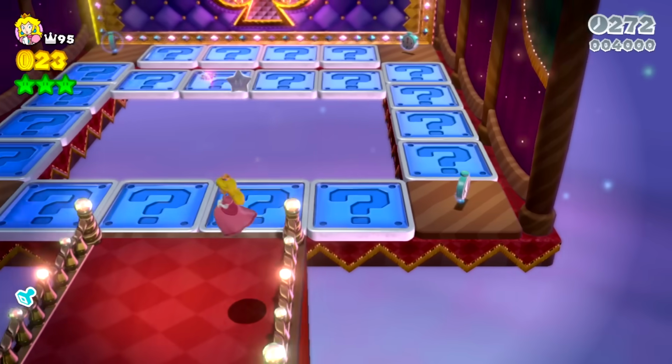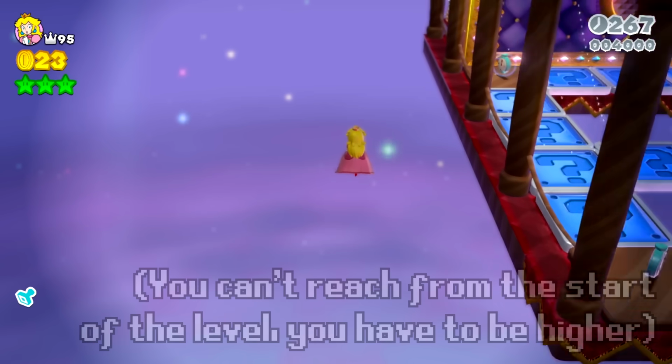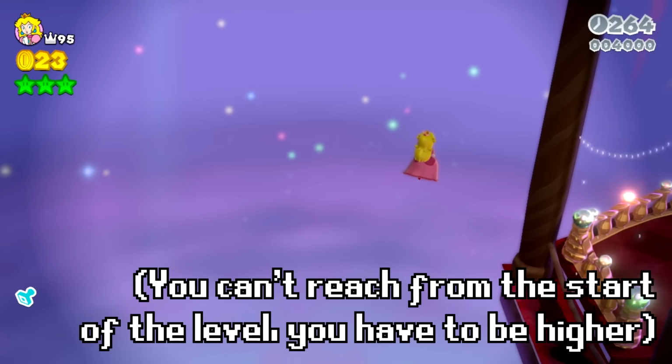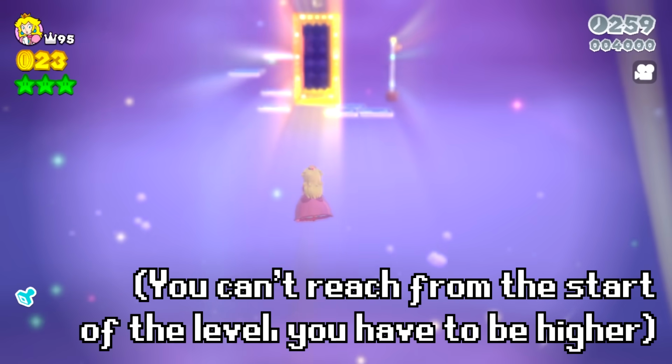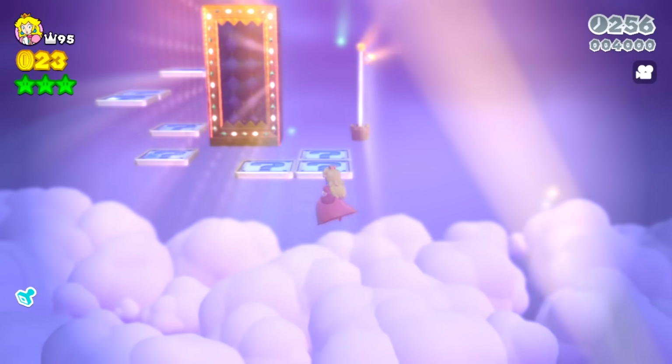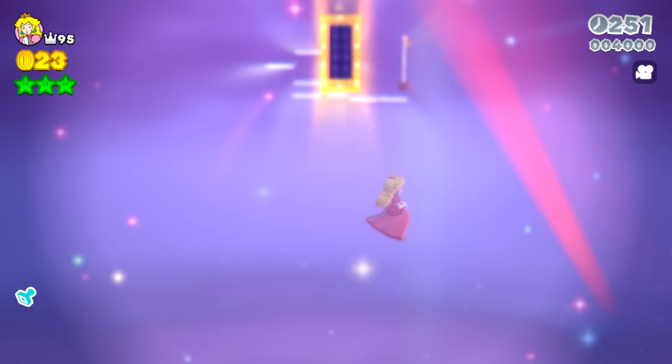Almost. The only problem is that the goal pole is way too high from where you start in the level. If you were able to get high enough to the magikoopa near the end of this level, you could skip over this section and float on over to the goal pole, but you can't do this from the beginning of the level, unfortunately. I also noticed this section over here.